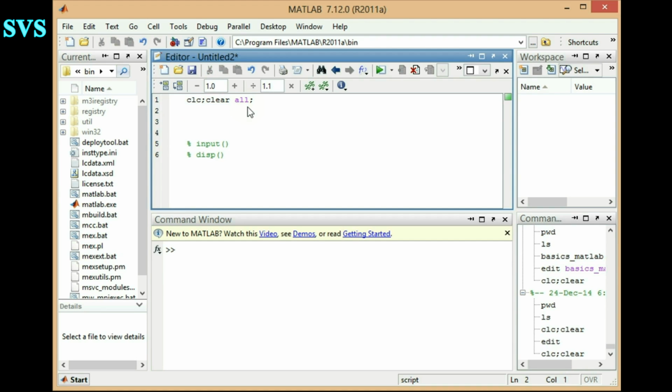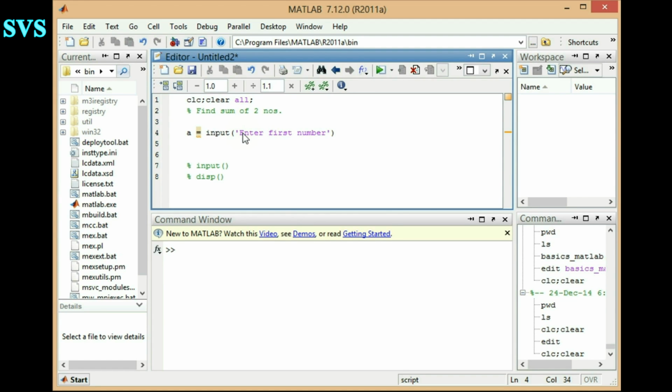So let's take a problem statement. Let's say we will ask the user to input two numbers, and we'll find the sum of those two numbers. So let's get started. We'll consider a variable a and we'll ask for it from the user. Input is directly capable of doing this, but an argument to that function can be any message. Let's say, enter first number.